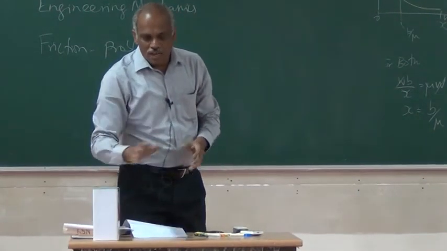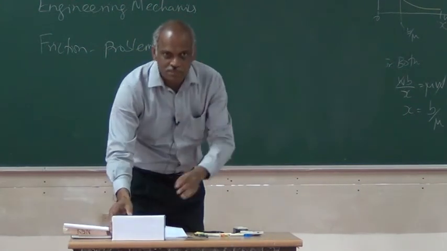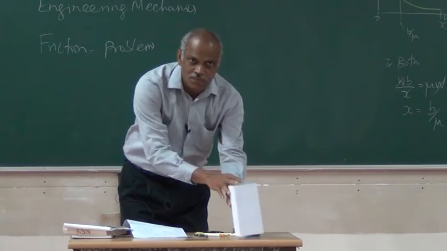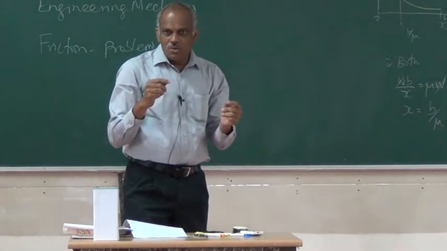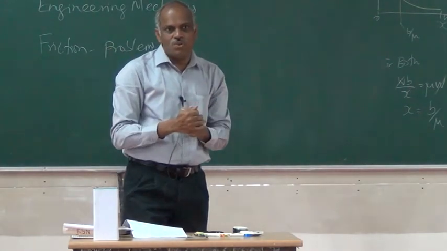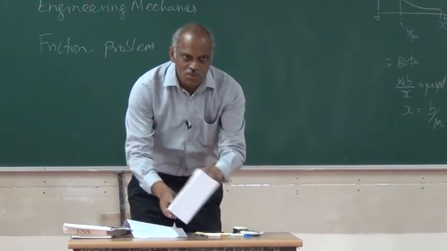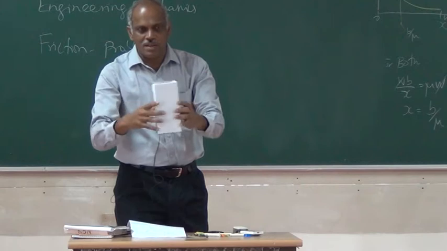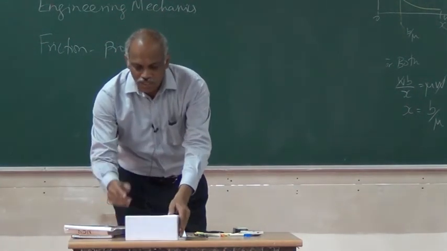Another idea is that you can just tip, roll, and tip again like this. If you do it this way, you are not doing work against the friction force, so that will reduce the energy. So what we can do is, if we have a rectangular block like this, the issue is the center point.